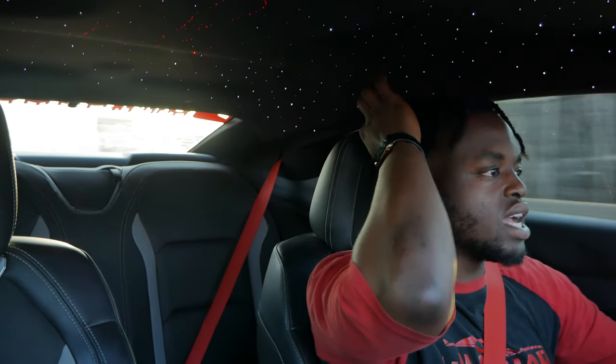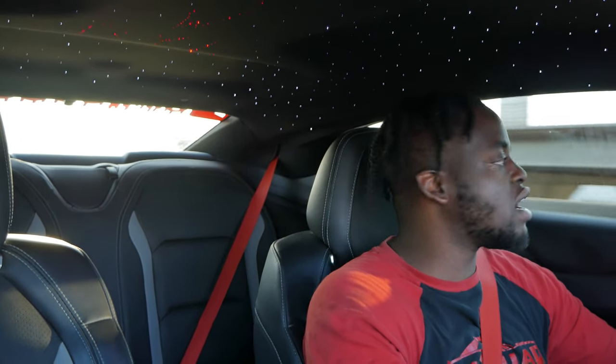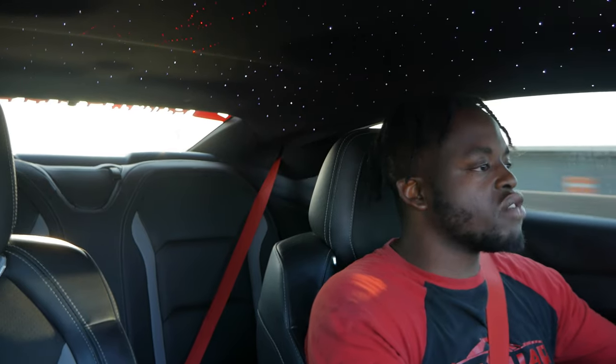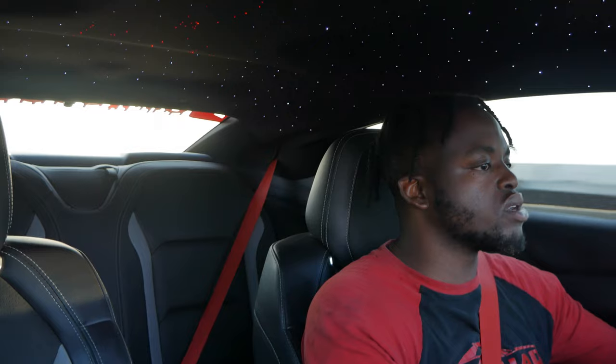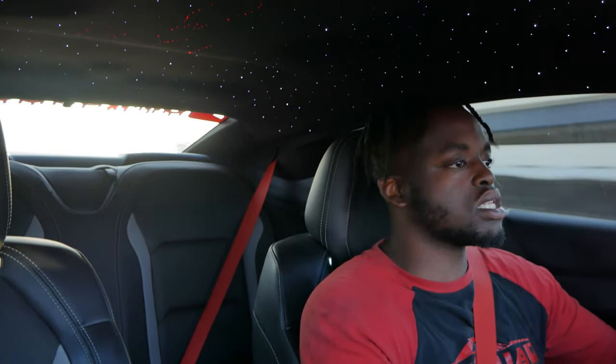Honestly, I thought on 93 the car was going to be born. I'll be honest with y'all, I thought on 93 it was going to be born. That's one of the reasons why I've been consistently filling up on E85. It's definitely a different animal as far as speed goes, so that's another reason why I've been filling it up on E85. But, bro, I really thought on 93 it was going to be foreign. I thought it was going to go back to the stock pops.